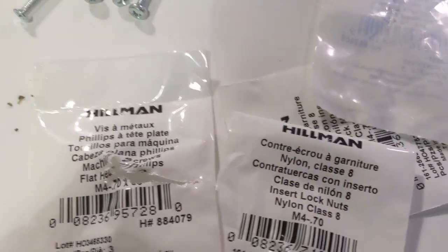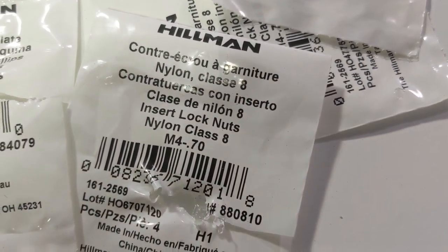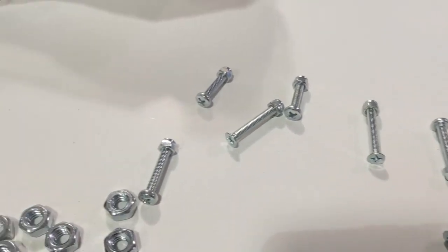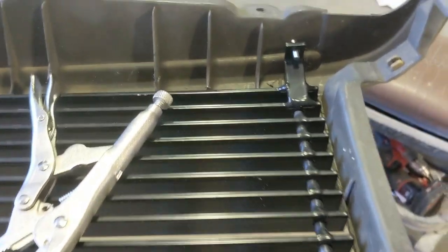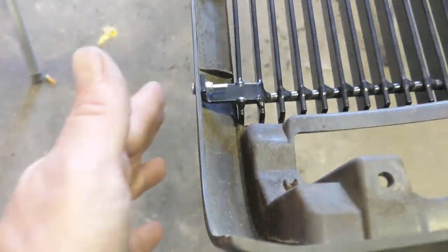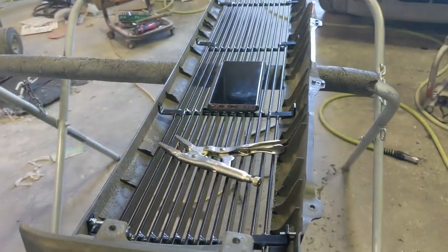Okay, so we ended up getting a lot of bolts. They really should be 1/8, but they're a hair over 1/8, because if we want to go back with the rivets they provided, we could do that. But we ended up getting some just a little bit larger, and we had to drill out the holes just a little bit. And we just want to bolt it in so we can take it out and do the bodywork and paint on this thing in a little while, next week or so.